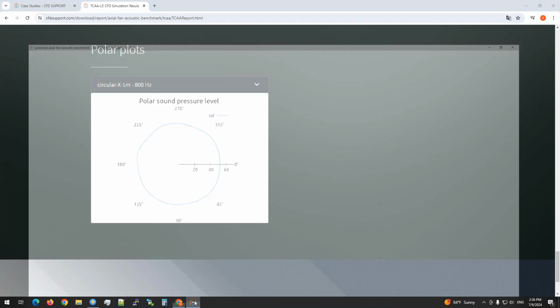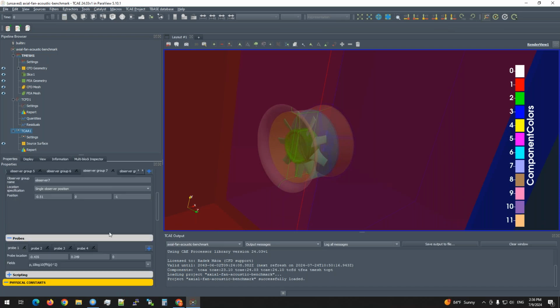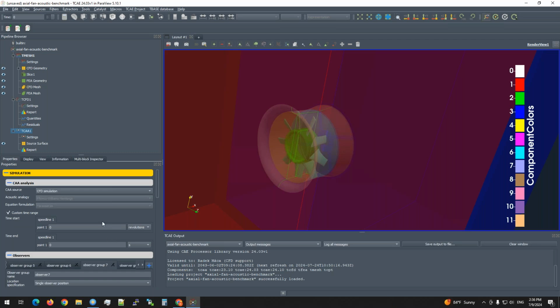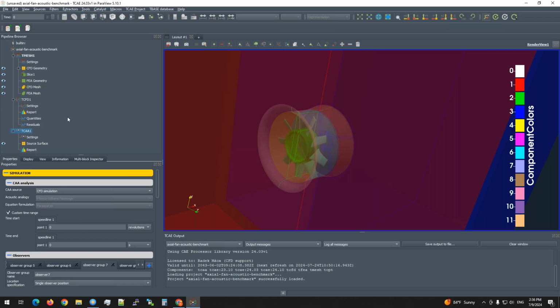All right, and I think I'm almost at the end of the acoustic part. As you can see, the setup of the acoustic analysis itself is pretty straightforward compared to the CFD or meshing sections. It is a piece of cake from the point of view of just setting the parameters. But as we already mentioned, the complexity applied to the CFD simulation and the meshing is extremely high compared to a standard CFD simulation, when you're just looking at the integral values of efficiency, powers or other quantities.